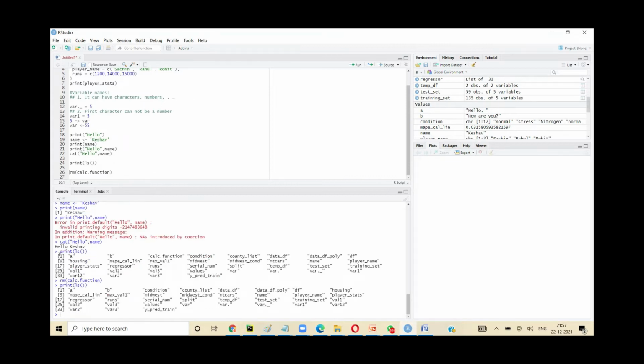See, the condition which was fourth has become the third variable here. And when you see the output, you see these numbers. These numbers indicate the position of the values. In R, counting starts from 1, whereas in Python, counting starts from 0. So this is your first variable, a. So 1, 2, 3, 4, 5, 6, 7, 8. 8 is df, and 9 is housing. So that's why it shows 9.